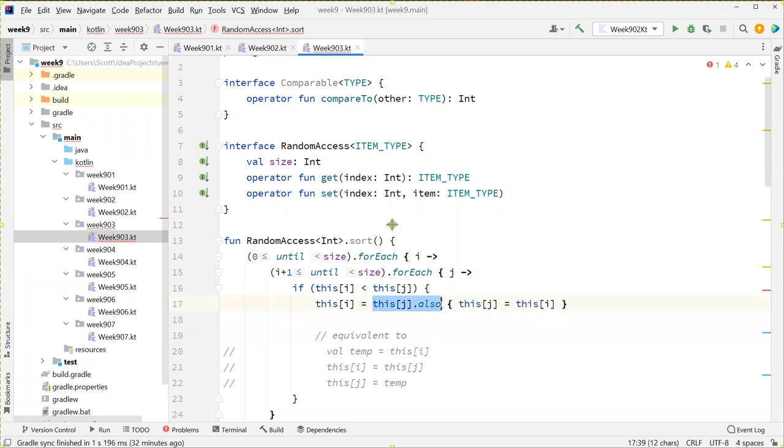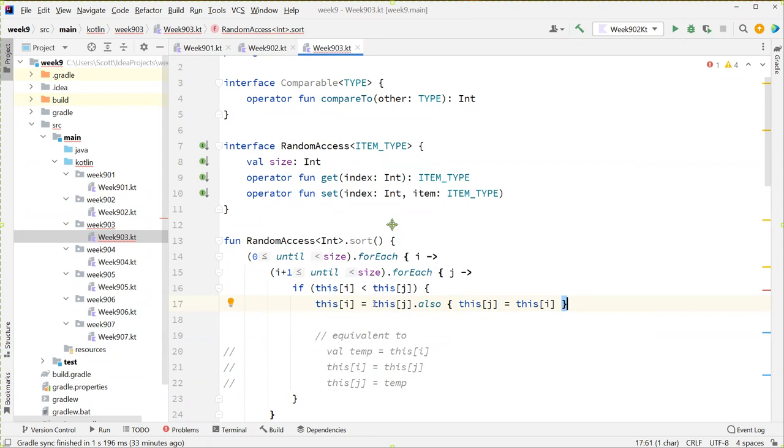We're going to start with this part right here. The last thing we're going to do is the assignment here, so we're going to just hold off on him for a moment. We're going to start with the this.j also. Now also is one of those scoping functions. He's going to take in the receiver, that's the this sub j, and pass it in as this, and then return it at the end of that. So keep in mind what's going to happen is we're going to pass the this sub j in, hold on to it, do something with it, and then return that value that we had.